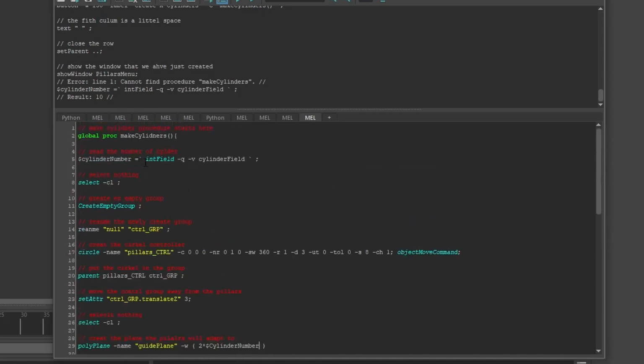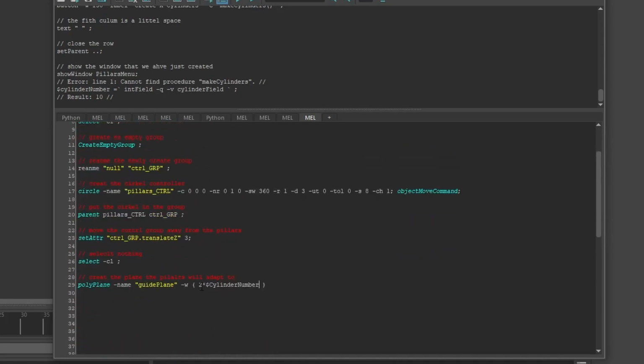So this is where we get the number of cylinders. So 2 times the number of cylinders will be the width of the guide plane. And there you go. That's how we used our first variables, and we even multiplied it.